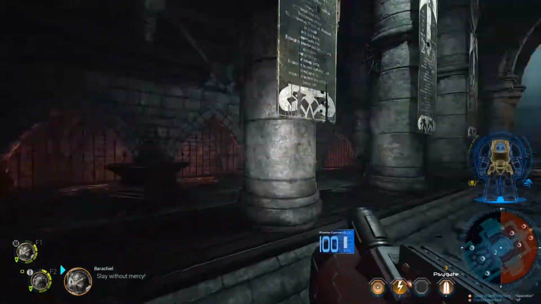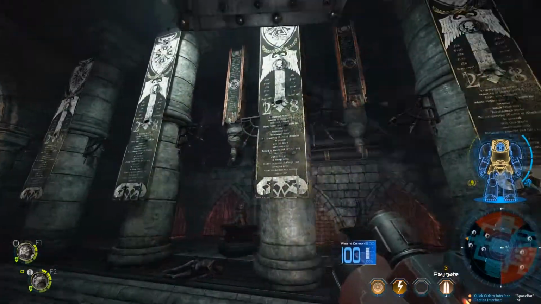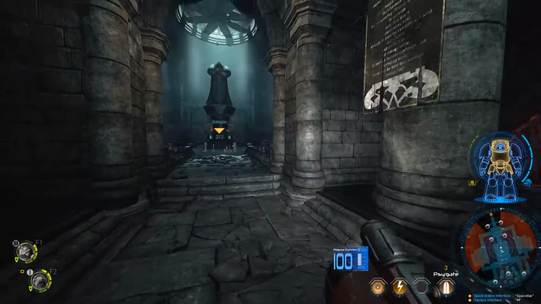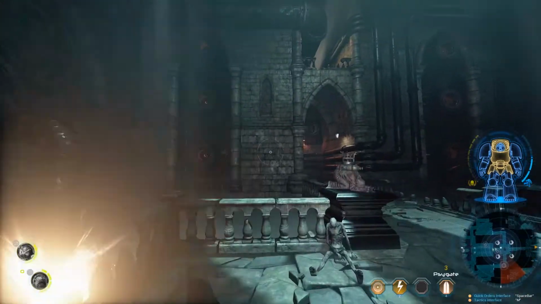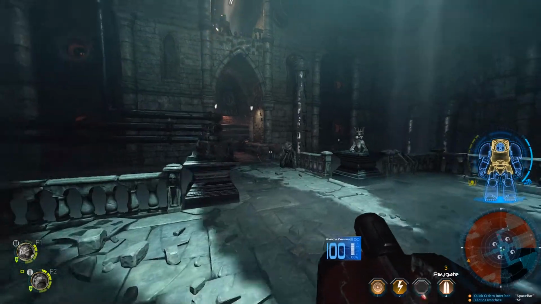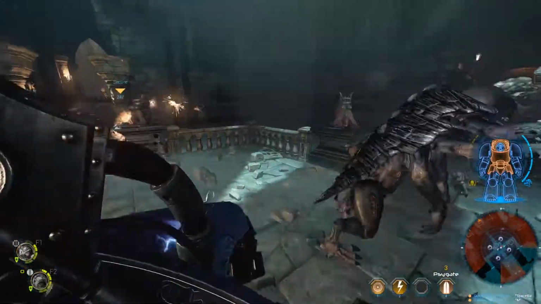I'm not a big fan of using the plasma rifle myself, I must admit. Oh, look at that. Can we light that stuff? No, we cannot. That looks nice. I love the artwork and all the history. Probably could read all through that. It would be nice to do so another time. Missile launcher, sir. Where? Missile. Boom. It's already jammed again because it's overheated.